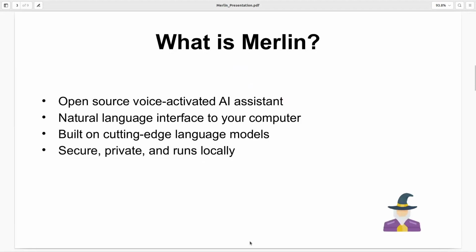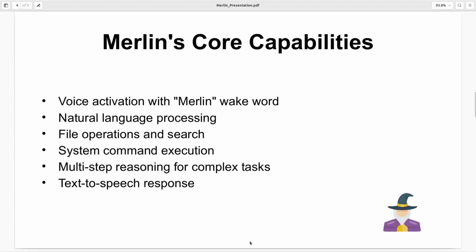Merlin is an open source voice activated agent that controls your computer through the terminal, just like Scarlett Johansson in the movie Her. Anything you can do in the terminal, Merlin can do. Merlin has his own voice activation function like Alexa, meaning that you say Merlin and he enters listening mode. But unlike Alexa, once Merlin is in listening mode, you can have a conversation with him without having to call him every time. When you call Merlin to perform an action, he writes his own code on the spot, runs it, and gives you an audio response.